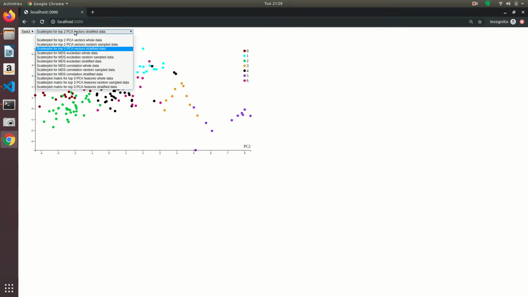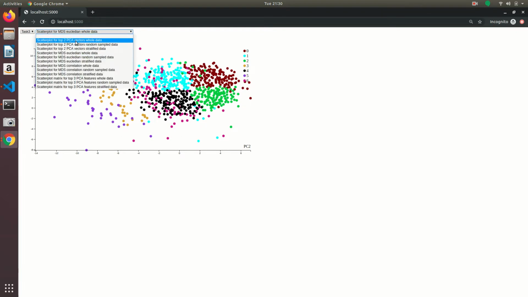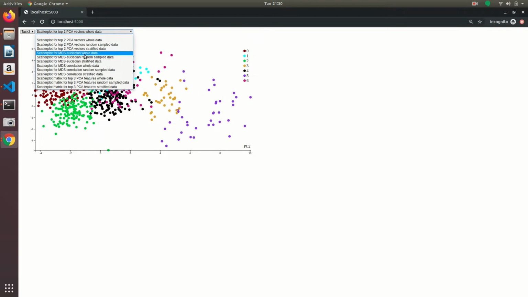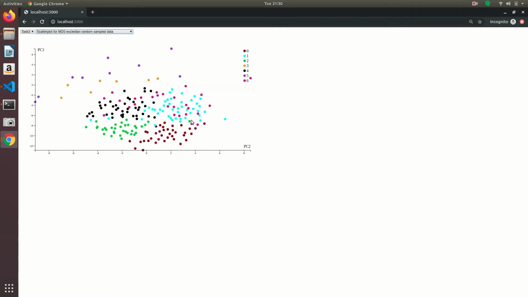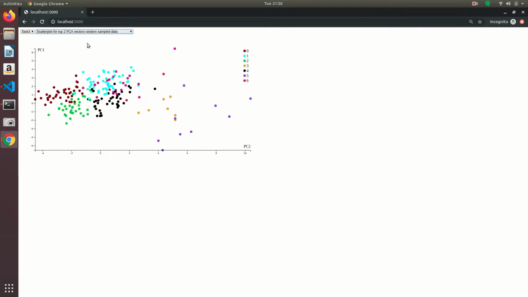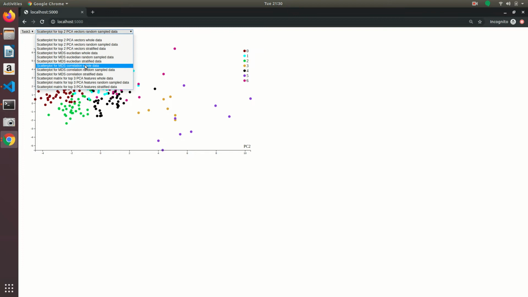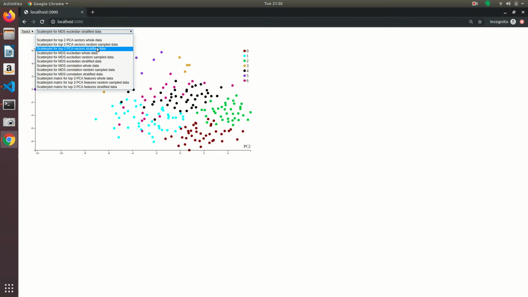Now we were supposed to do MDS using the Euclidean dissimilarity function on the whole dataset, and as you can see the 2D scatter plot is similar to this plot, but the orientation has changed, though it is preserving the Euclidean distance between the points. This is for the whole dataset. This is for the randomly sampled dataset, MDS using the Euclidean dissimilarity, and this is similar to the PCA we did on the randomly sampled data, only the orientation has changed. This is Euclidean on the stratified dataset, again similar to PCA on the stratified dataset.